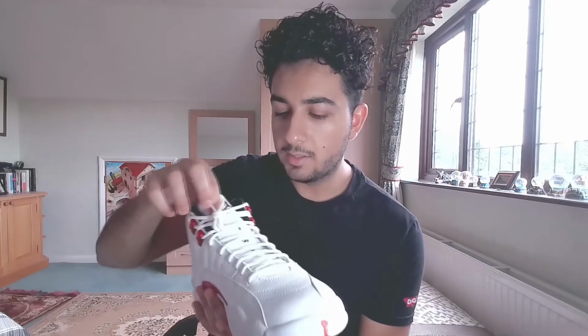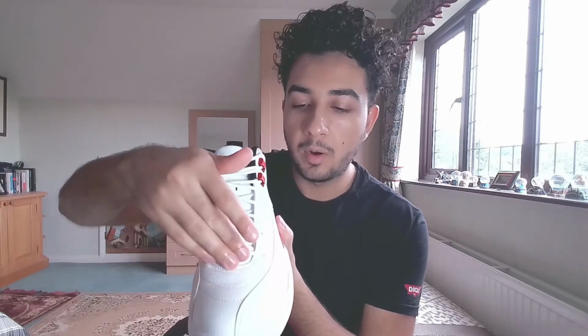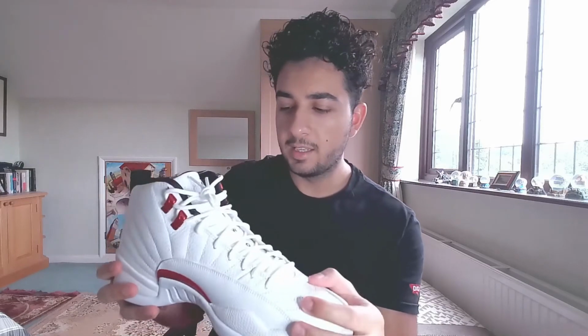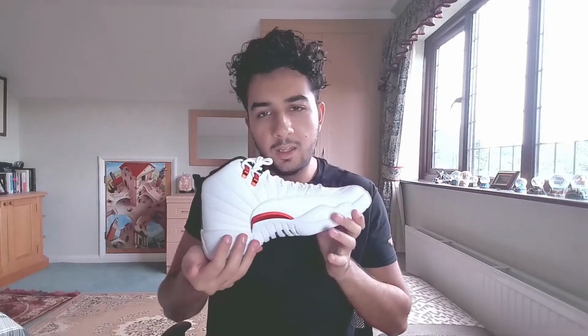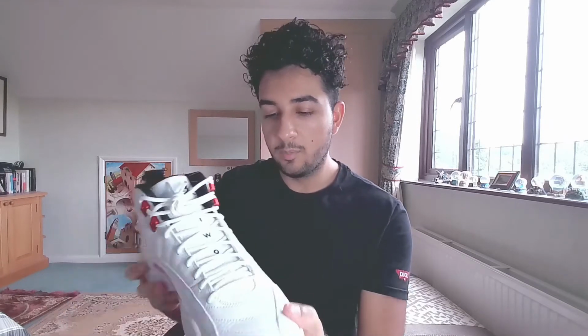In the tongue, it's that crinkly, soft kind of leather, because it's part of this construction on the arc on this side of the shoe. It's quite cool, because what they've done, and I'm assuming this is the same with most Jordan shoes, is they've got the reptile-looking stuff plastered on this side, and a little bit on this side too. So it's cool that they've got that different stuff going on here. It gives a cool, futuristic vibe, which I think is what they're trying to go for.